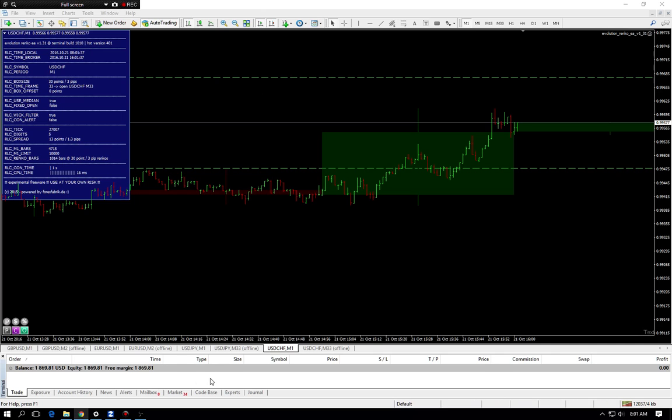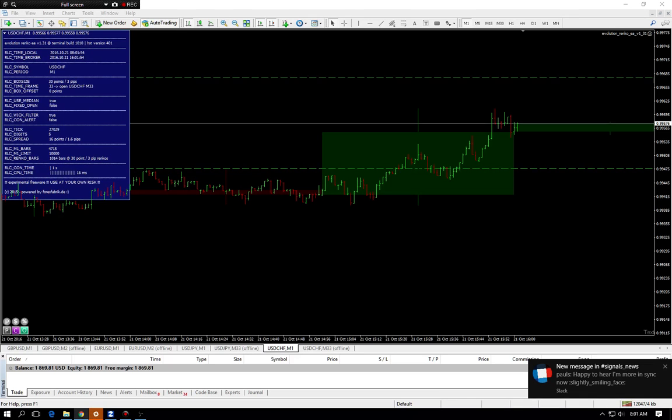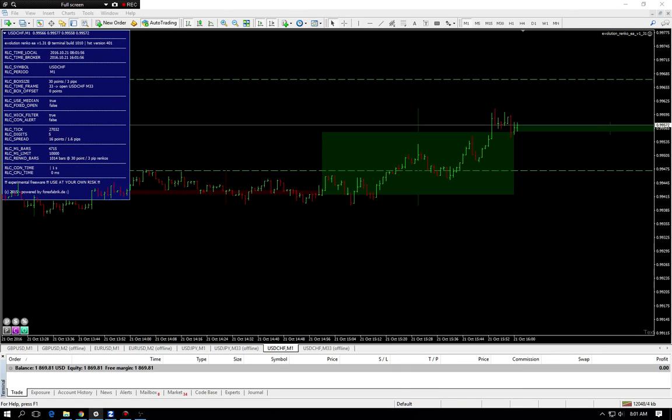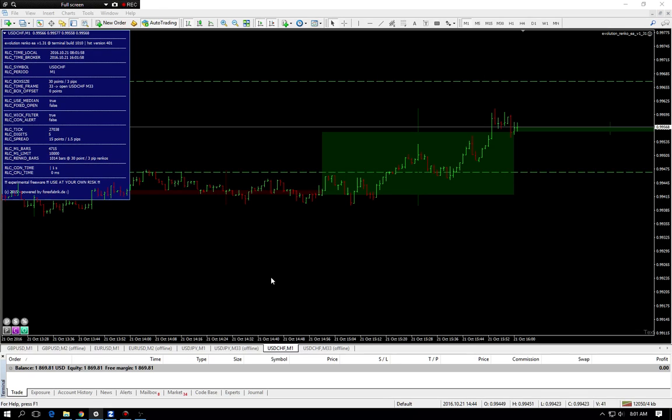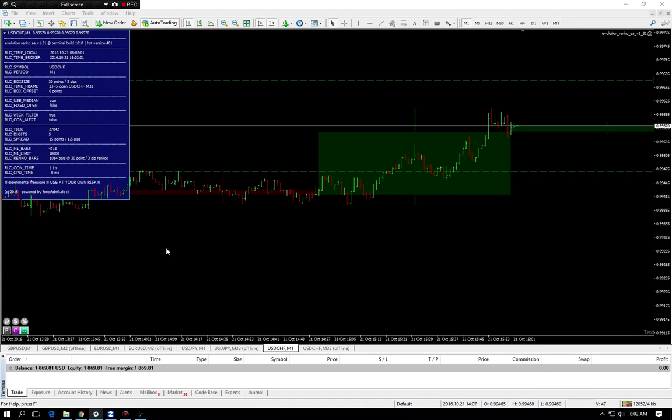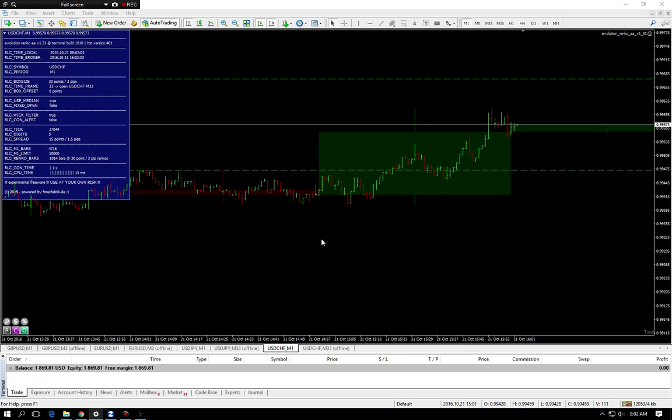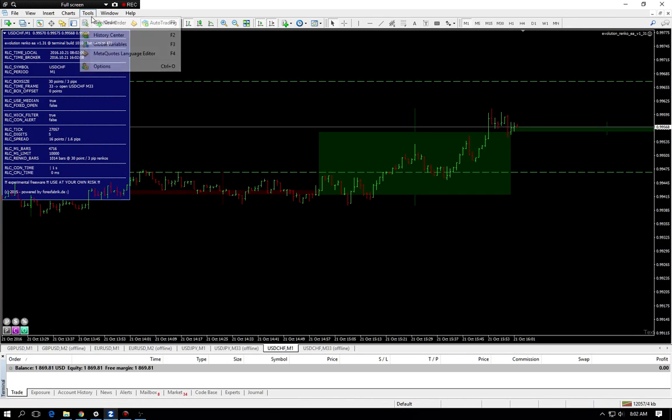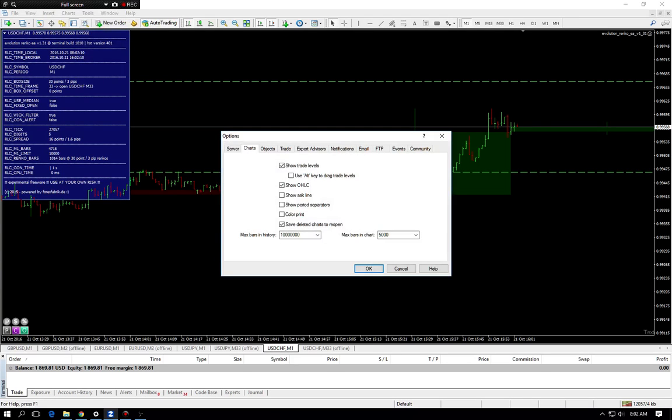So we're going to start off with MT4 first. Now, if you do back testing, which I don't on MT4 because one, I don't believe in it. I just think it's useless. If you do back testing, you don't want to do any of this. But if you do back testing, that's fine. I would highly recommend having a back testing MT4 and then a live MT4 that you trade from. But mixing the two, not a good thing. So the first thing we want to do is go to Tools and then Options.